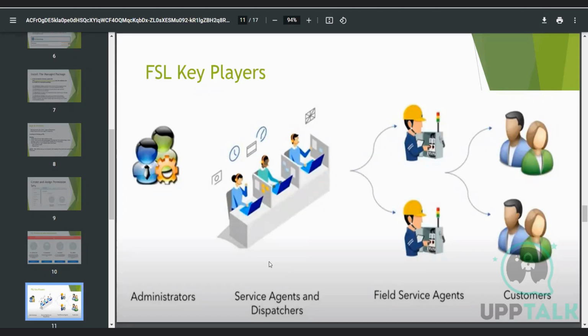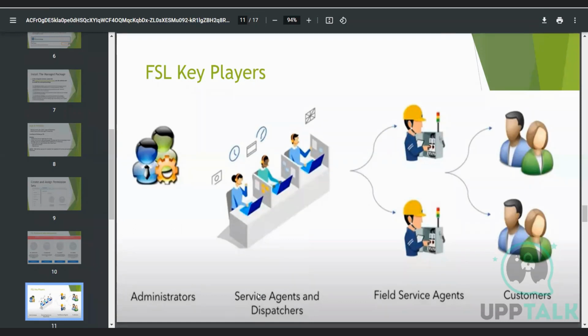Now coming to the important thing, what are the capabilities to help the service agent or dispatcher? Basically it is very important that they are tracking the status, locations and inventory. And one important thing which is called the service report. The service agent people can generate the service reports, which will help to provide better status to the customer and management. That responsibility they can take. So this is the overall FSL thing I can cover.